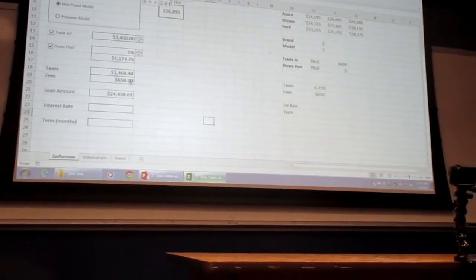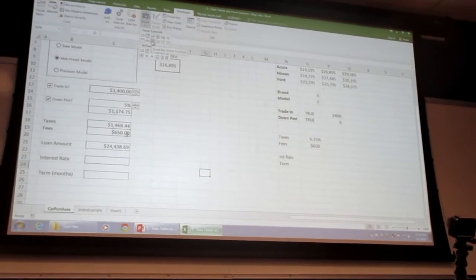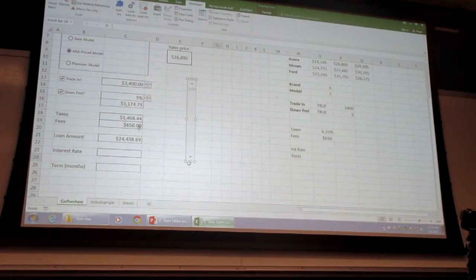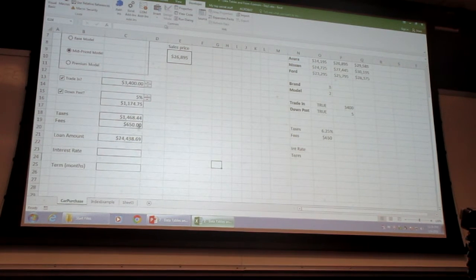Scroll bar. But on here, you notice there's no differentiation. It just says scroll bar. And that's because when you choose scroll bar, if you put it in this way, well, it's vertical. If you put it in this way, it's horizontal. So it's up to you how you put the scroll bar in there. But it does say put in a horizontal scroll bar. So I'm going to do that.